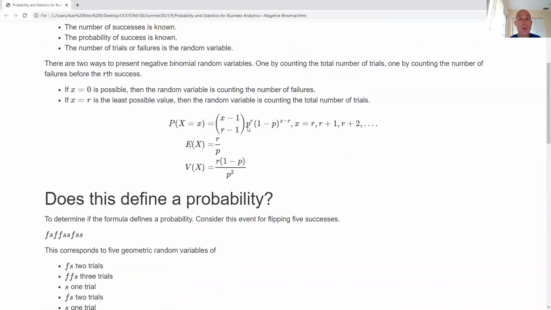So this is the number of ways that I could rearrange a particular sequence and get the same negative binomial value. Remember, when I'm talking about negative binomial, I don't care about the actual sequence of successes and failures. I care about the total number of flips. Since I don't care about the exact sequence, I need to take all of them that give me the same number that I want, and put them together. This part addresses the probability of the successes. This part addresses the probability of the failures.